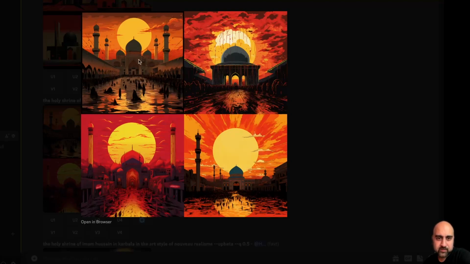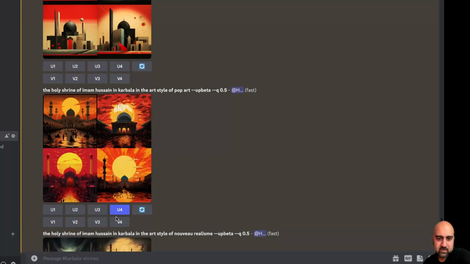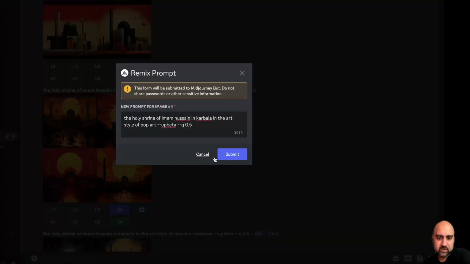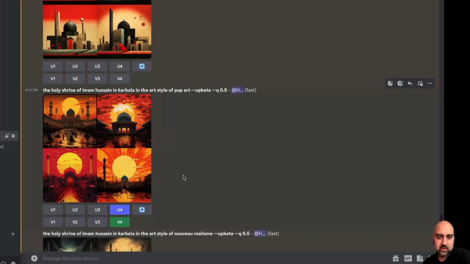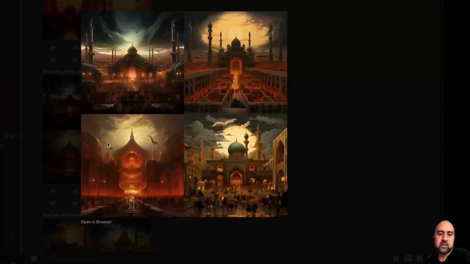I don't know if I like the three domes here, and then this one is just too many domes. This one, let's just try upgrading this one just to see. Okay, number 4. Let's get one variation of that one. Then we get into Nouveau Realisme.